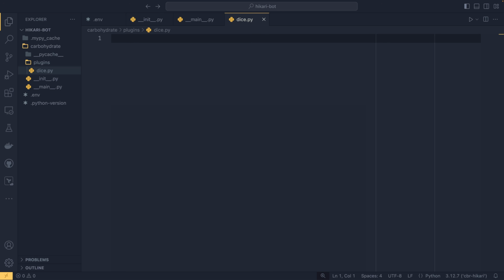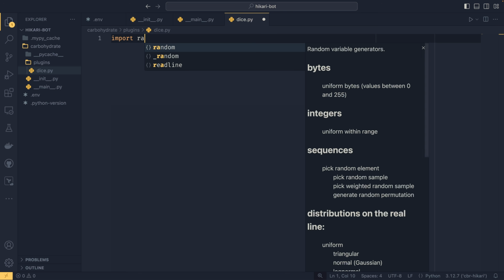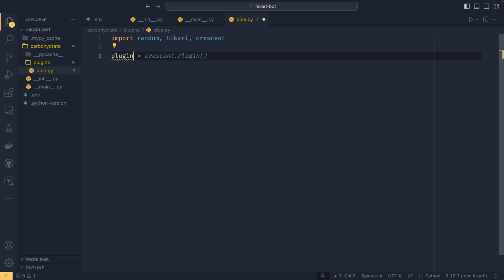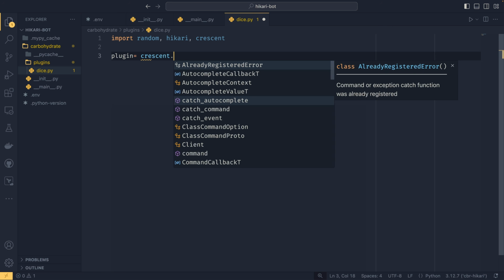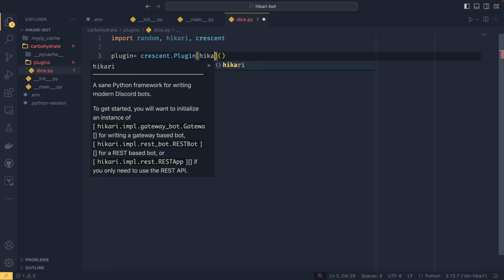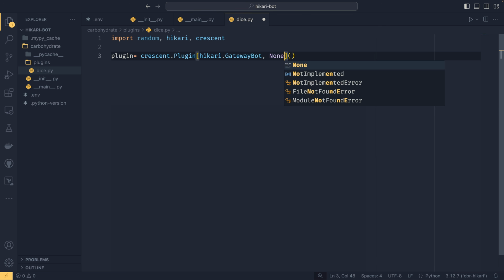If I just bring it up on my notes, there we go. So for this, we want to import random, hikari, and then crescent. And we want to create a plugin to be crescent.Plugin. And then if we're doing static typing, we do want to pass the bot instance here and then None here.